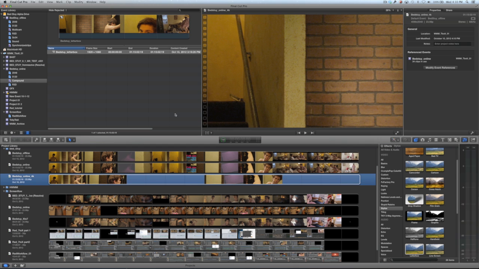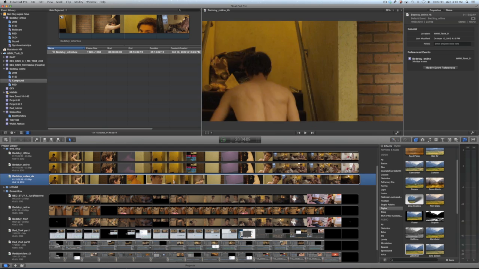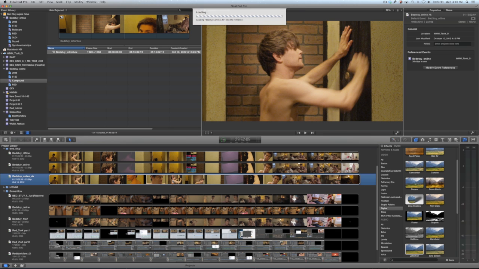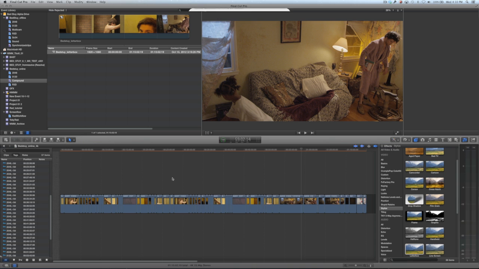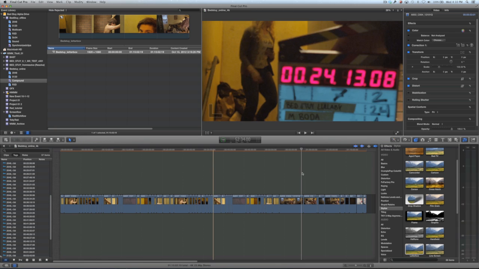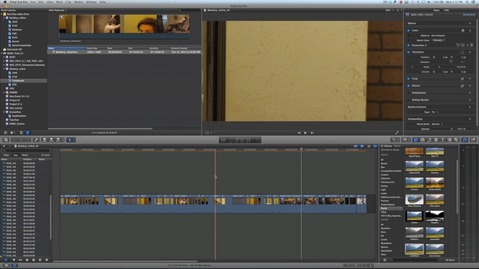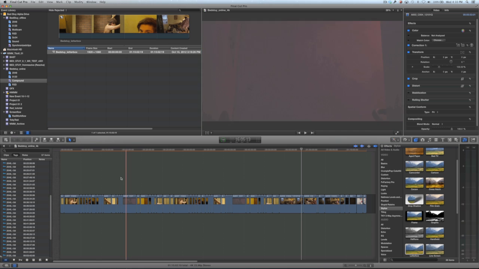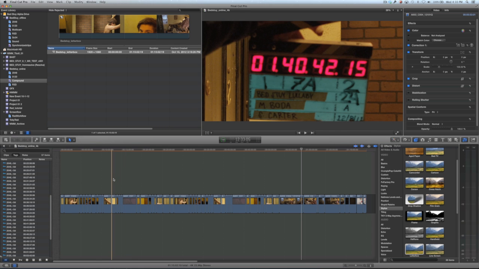And what you're going to see is that there's a subtle scaling adjustment in that sequence, and what that is showing you is how Final Cut has adjusted the scaling of your clips and transform settings to now live in a full 4K sequence. And what that means is that Final Cut has automatically taken all of the changes you've made in your 1080 sequence and scaled them accordingly so that they will now look identical in scale to how they looked in the 1080 sequence, and it has fully filled the 4K frame.